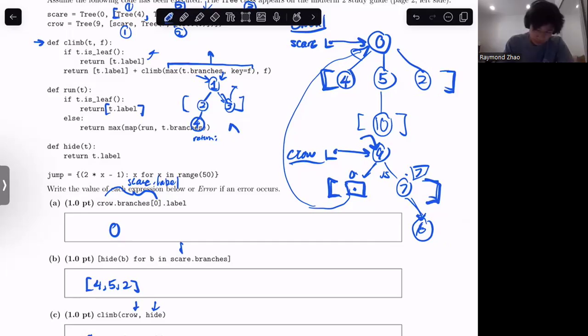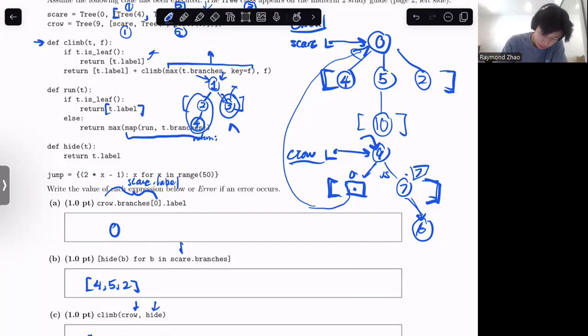Okay, let's do this step by step. Let's first do here, max map run onto t dot branches. So I'm going to map my own function onto my branches. Interesting. Why do we need to do that? It's not apparent to me why we need map over list comprehension, but I think they're the same thing. So for each of my branches, I'm going to recurse run on it.